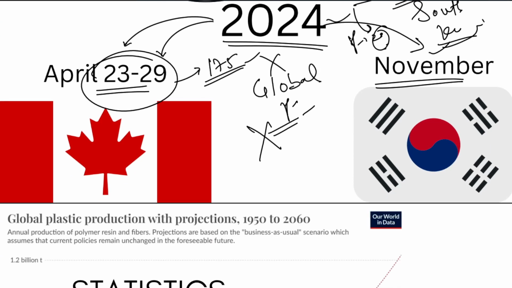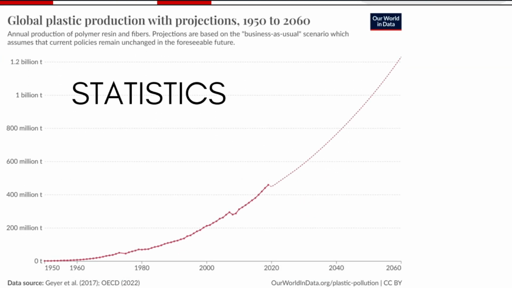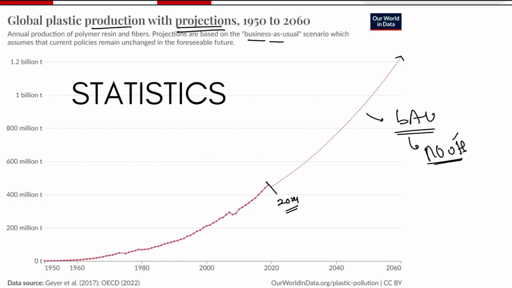Now let us see why we need a global plastic treaty. So let us see in here. Global plastic production with projections. Projections mean for the future also. We have reached here already around 2024. And this is a projection if we go as business as usual, or BAU. BAU means no change; we do nothing, we keep things as they are going. So we are seeing at 2060. Now one thing we saw is that if we take the median of this graph, the slope of this graph increases actually. It was like this earlier and now it goes towards this. So the slope increases.